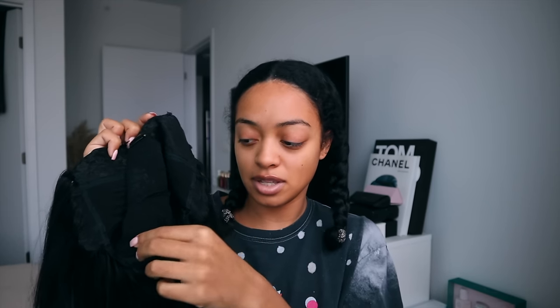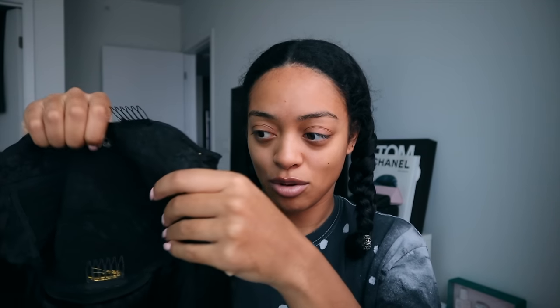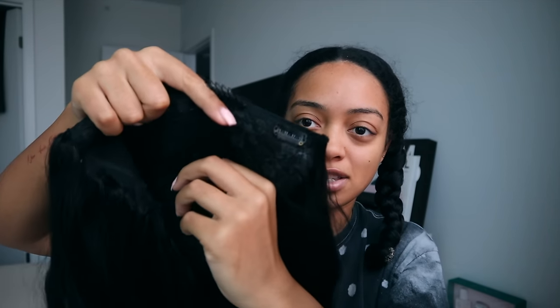The first time I installed this, I tied the two little straps that have the hook, so you can hook it here. I tied those together to make the wig tighter, and it did help, but I just wanted to feel secure on my head. So I actually ended up cutting those out, and I did this little trick.